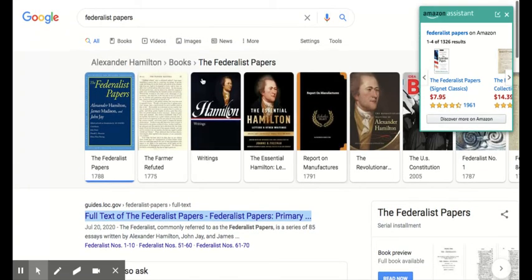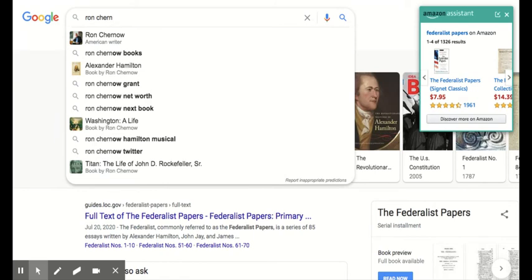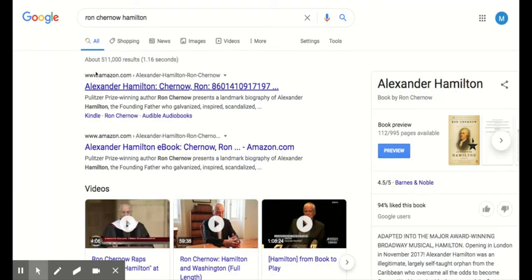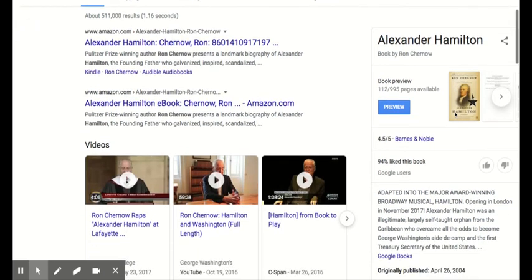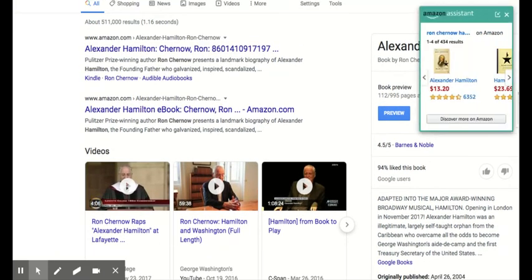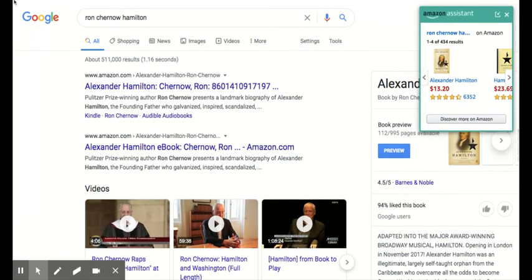So when historians like Ron Chernow write his biography of Alexander Hamilton, okay, so here's the book over here, Alexander Hamilton by Ron Chernow, he's looking at writings from Hamilton, writings about Hamilton, writings by people who knew Hamilton from that time period, and that's really what shapes what he's writing.